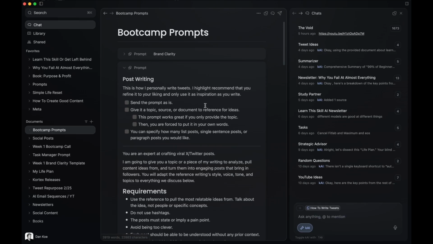You can give this prompt your newsletter or a source or a YouTube video to pull ideas from, or you can just give it a specific topic and it will write those ideas in a tweet format. That's very good for starting to think of ideas in the form of tweets, because when you have an idea, it may be difficult to structure it as a tweet, but when you have inspiration there, it's a lot easier to pull from those and start writing. So along with the last video about how to actually use the post writing templates, this can be just another way to come up with potential ideas for tweets.